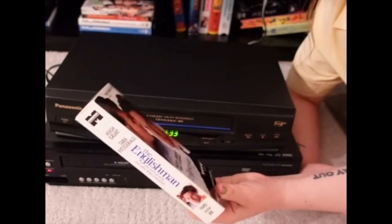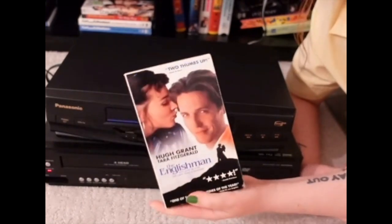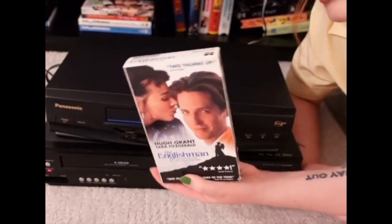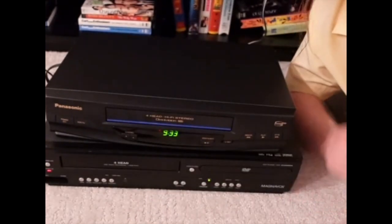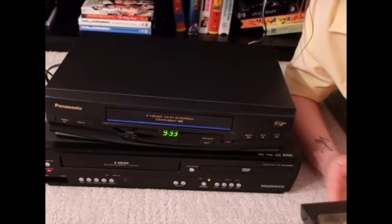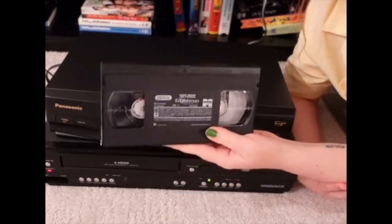This is The Englishman Who Went Up a Hill But Came Down a Mountain. I've never heard of this movie. I don't know anything about this movie, but it was new in the box, and that is what inspired me to choose it for my recordable medium.